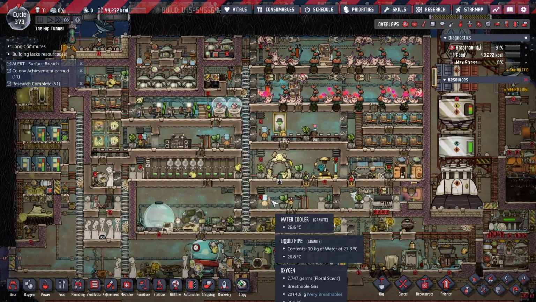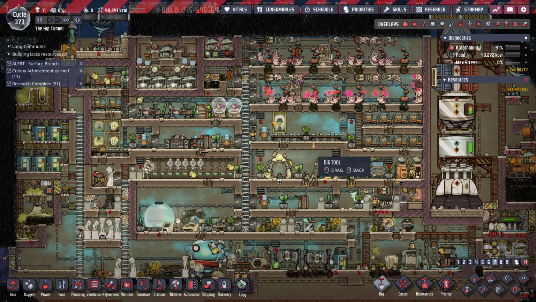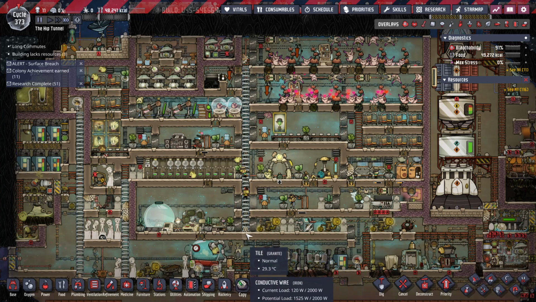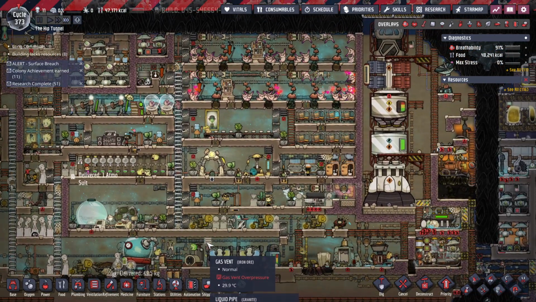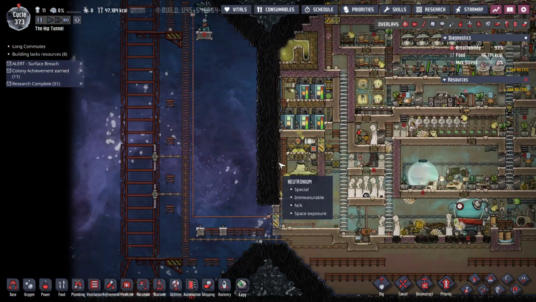And the astute of you might hear some noise. Where are you? I can hear them. Anyway, I got some shovel eggs out of the printing pod, and they hatched, and they are running rampant throughout the base. So, whatever. We will find them, but I need to make a ranch for them.